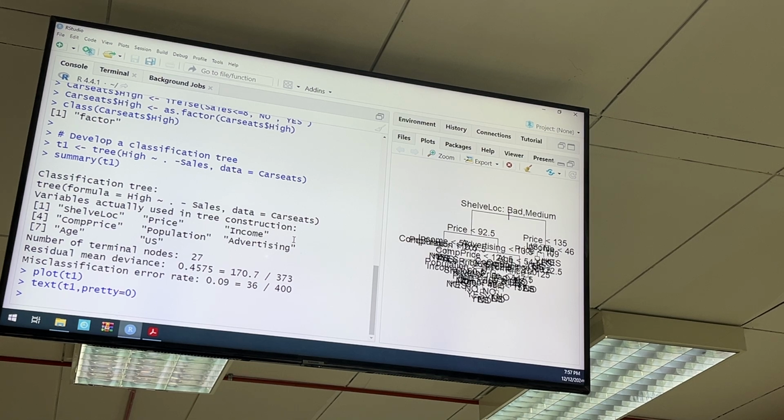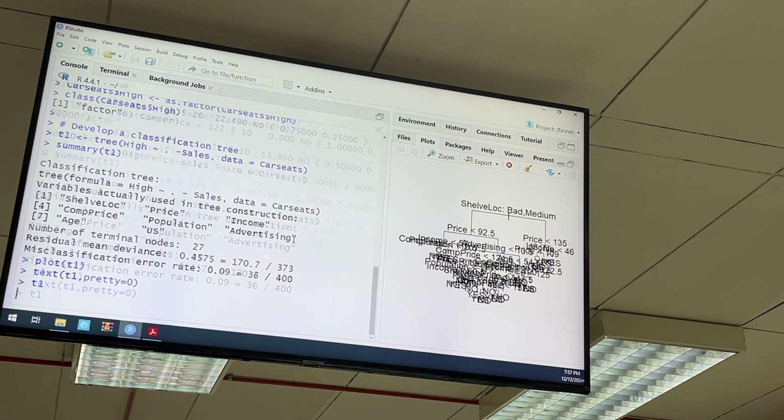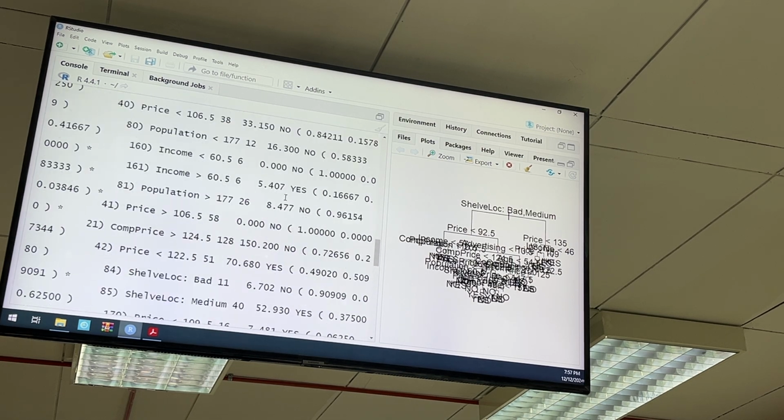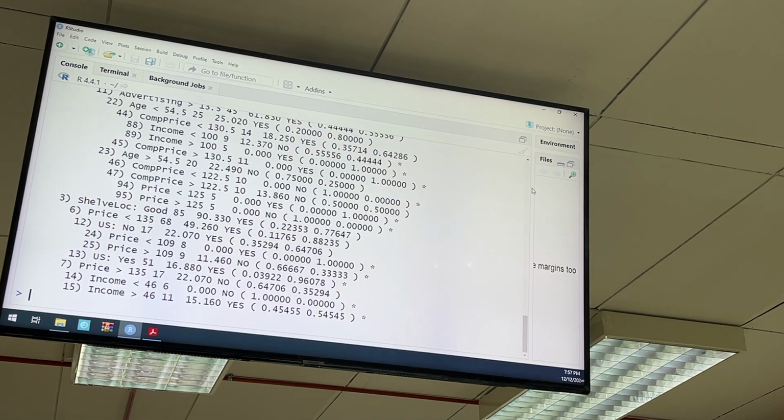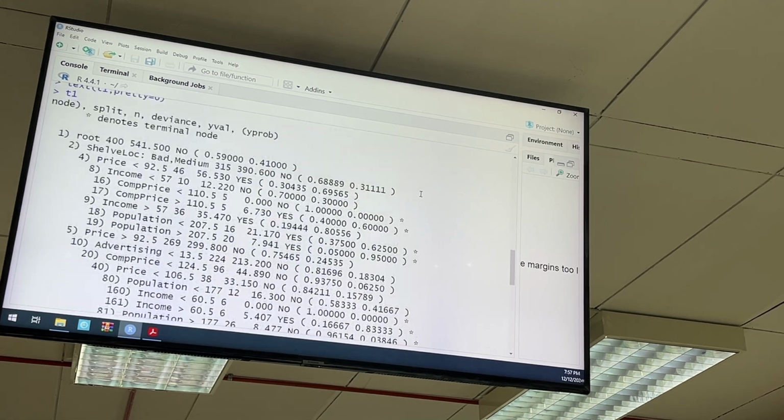So the way that you interpret it, you can just type in T1. This one looks like a lot. But let's see. At the root, it starts with 400 observations.